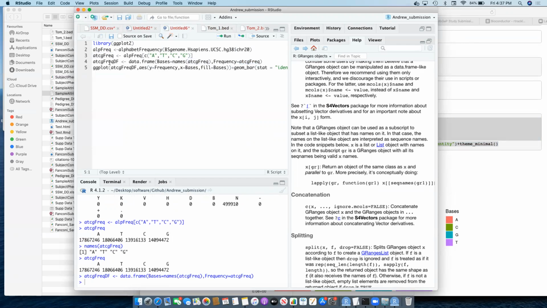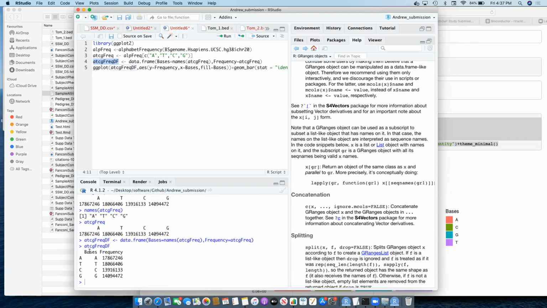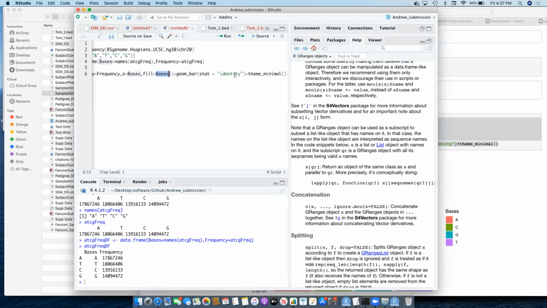Okay, so then I get my data frame. It's the bases here, the frequency here. That's suitable to go into ggplot. And then I'm doing a bar plot. So we'll do ggplot. I'll give it my data frame. I'll tell it my aesthetics, y I want to be frequency, going along the x will be bases. And then the fill, I also want to get it colored by different bases, just to make it look pretty.